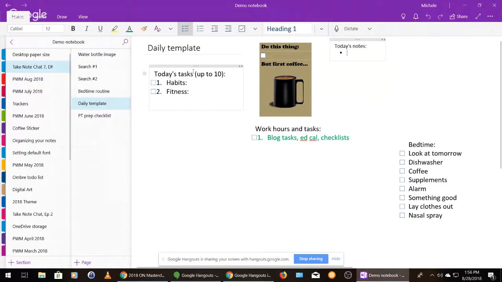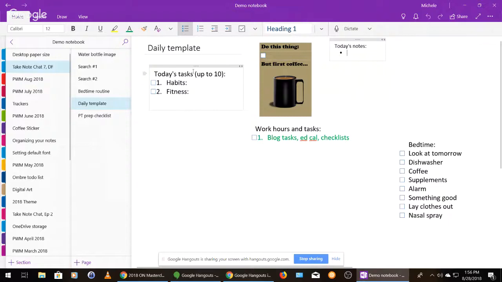Those are just sort of housekeeping items in business. Same as my daily habits for personal. Over on the right is my bedtime routine. And I like that it pops right up on my daily page, because I use it every night, and that way it's just already there. I don't need to look elsewhere for it.